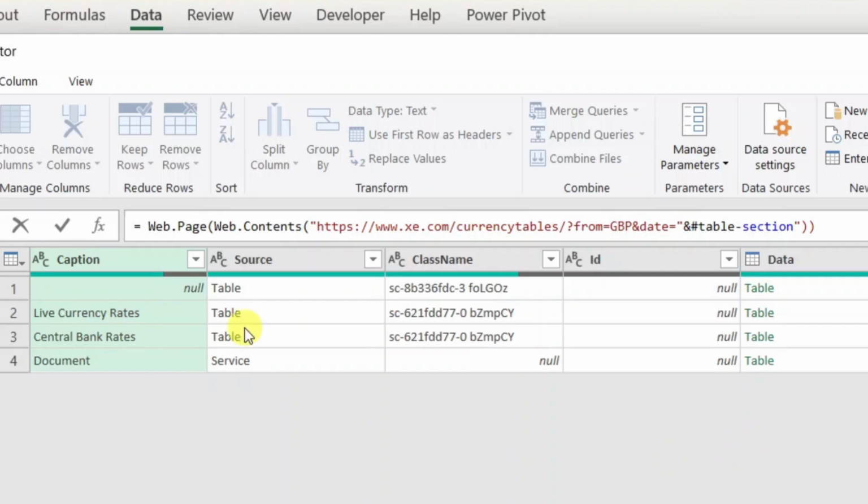It's called date underscore param. And then press the ampersand again, and then speech marks. So we've just concatenated different parts of the URL, and in the middle we've got our parameter. And don't forget, our parameter is linked to a named cell on our worksheet.